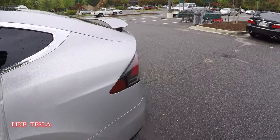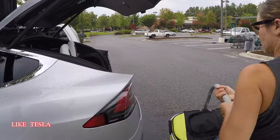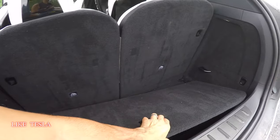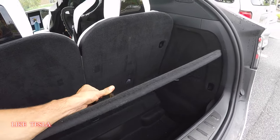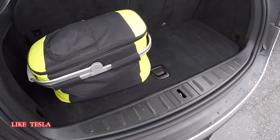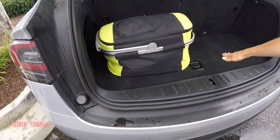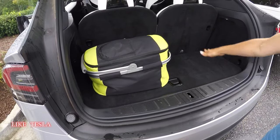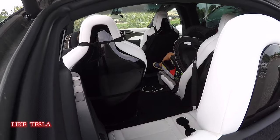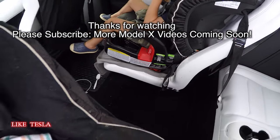I'll use the fob to open the back up. I've got one hand so I may not be able to show you everything, but this is what it looks like with all six rows up. You saw the big opening down below as well — you could probably put three or four more bags up top and three or four more bags down below, stacking a row below and then another row up high. And obviously these seats go down for more room, and there's room between the second row as well if you choose to throw more stuff in there.